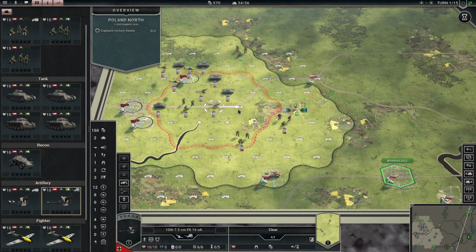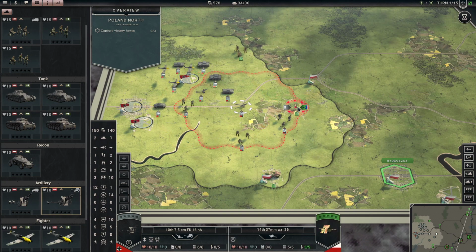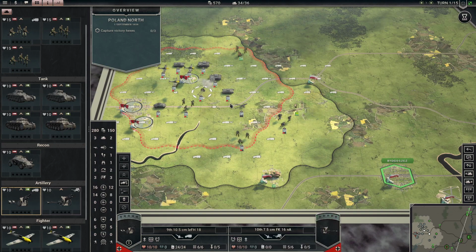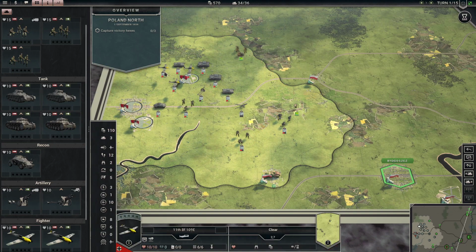And then I will move the artillery forward and bombard this anti-tank gun to soften it up. Looks like we got 3 suppression on it. And then this guy, I'm going to bombard this infantry to soften it up. And I'll save his move. I'll figure out later where to send him.